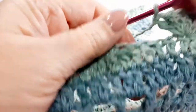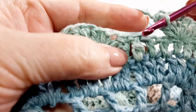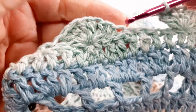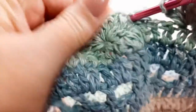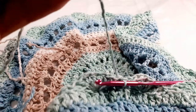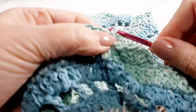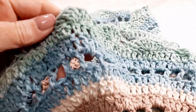So I'm on the last row and on the last stitch. I've done the last shell. 1, 2, 3, 4. And that brings me to that single crochet. So I'm just going to slip stitch in that single crochet. Just like that. And snip. And that is the end. I've got to work in all these ends. So let me quickly do that. And then we're going to have a look at what we've created.